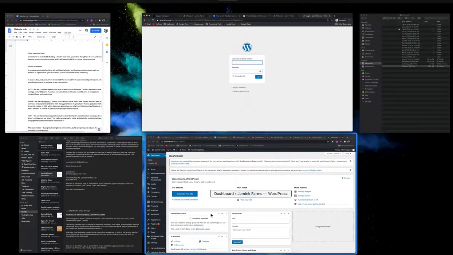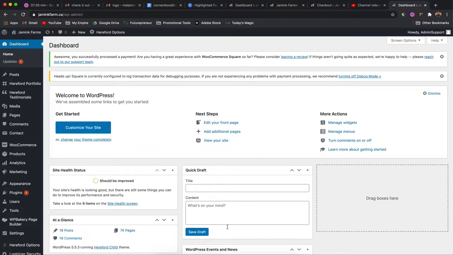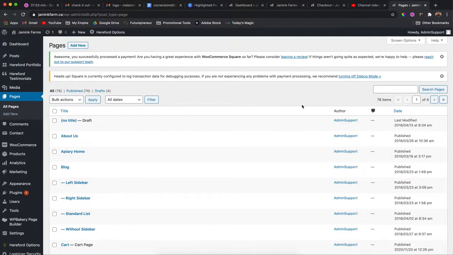So once you log in, we're going to open up to something called your dashboard. There's a lot of information going on here, but let's just try and follow along to what you need to know for right now. That is the pages. So we're here to edit our home page. We go over here to the left-hand side, pages. And we're looking for the home page.